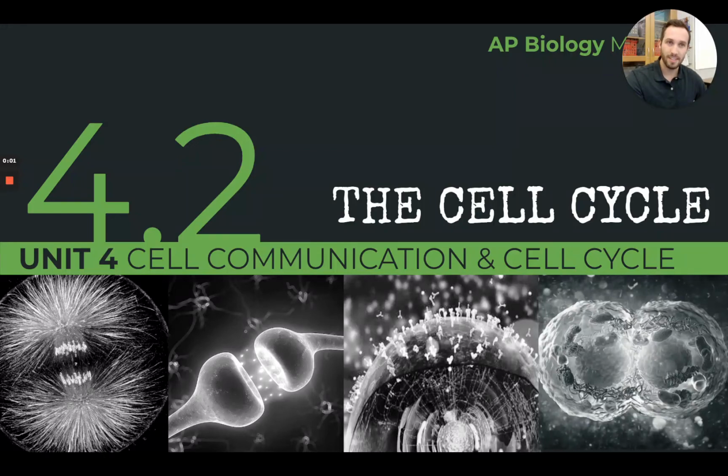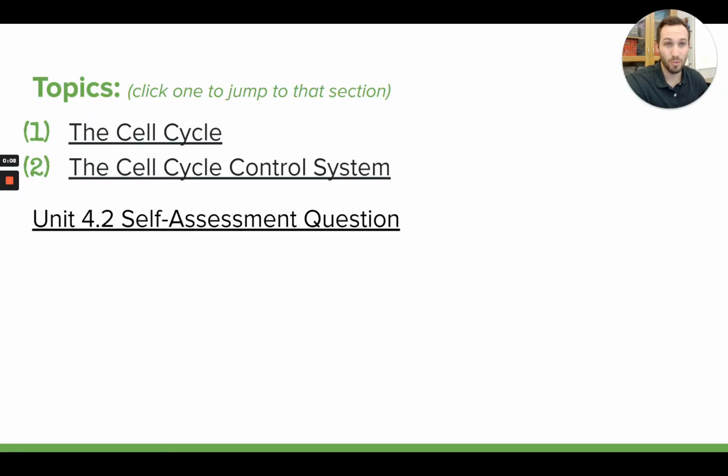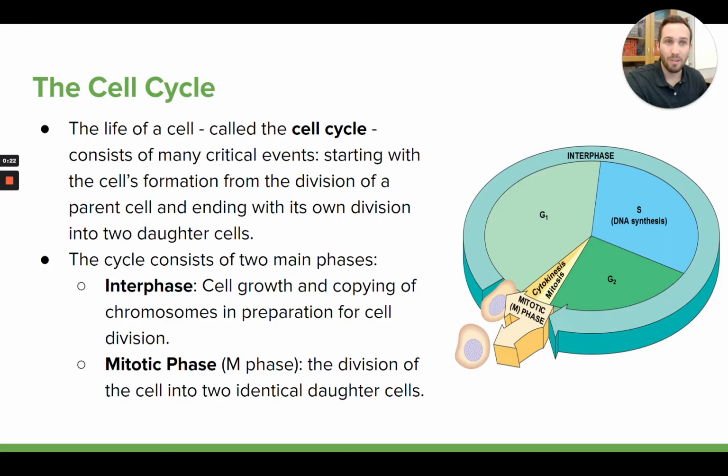Okay, you guys, in this next video, which is actually the last video for the 4.2 notes, we're going to be looking at topic 2, the last topic in these notes. In topic 1, we talked about the cell cycle and basically the different sequence of events that are going to take place in a typical cell that leads to cell division, and ultimately the cell will then divide and become two daughter cells. And then the cycle continues.